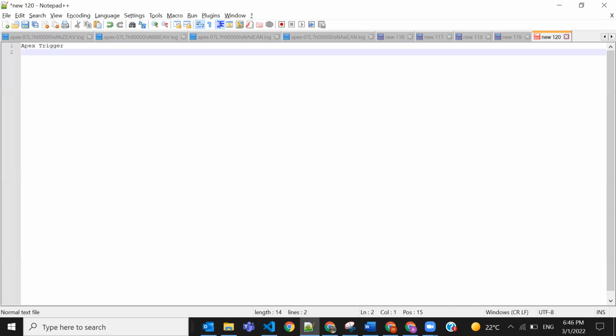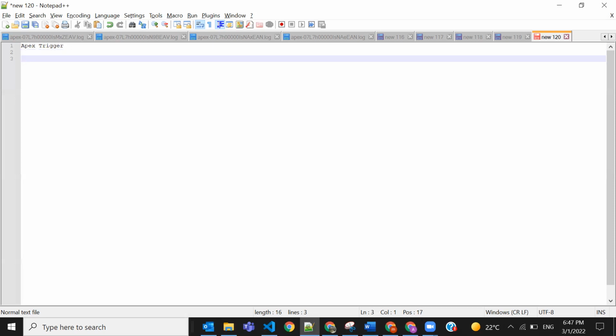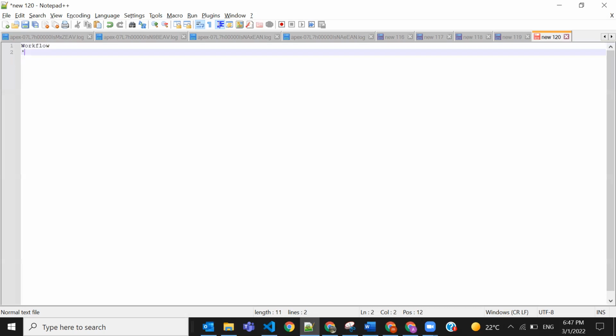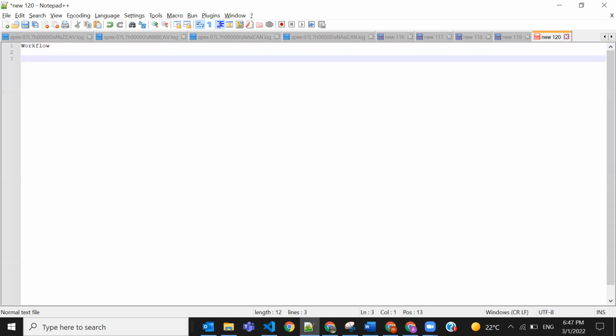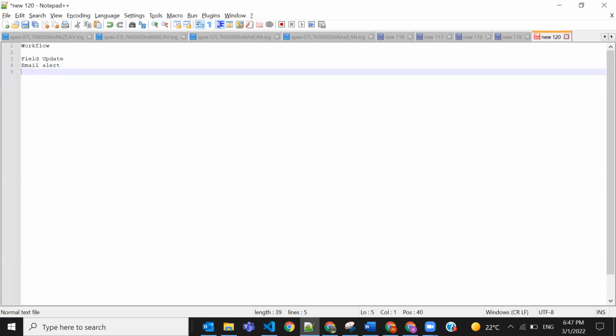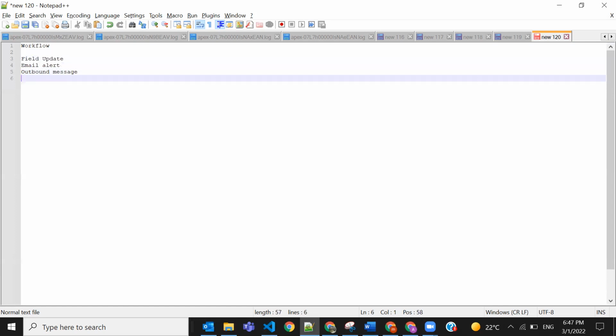To perform exactly the undelete operation, we cannot achieve it using a flow or process builder. ठीक है, देखो अपना वर्कफ्लो के अंदर, workflow is the first approach, a part of the first automation point. ठीक है, so whatever actions we can do here: we have field update, email alert, outbound message and new task.